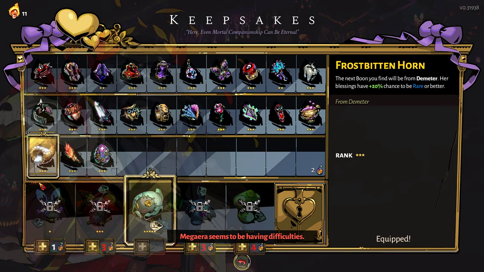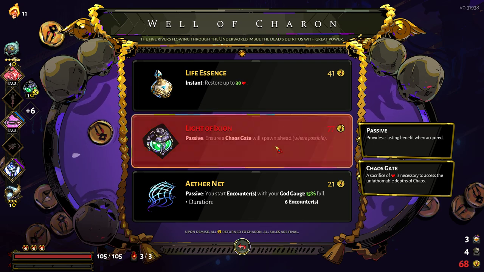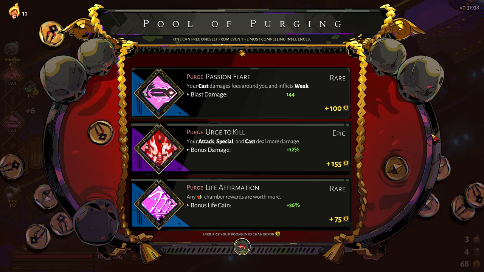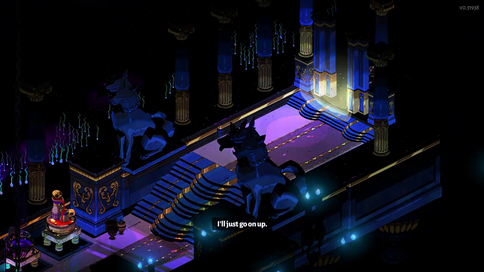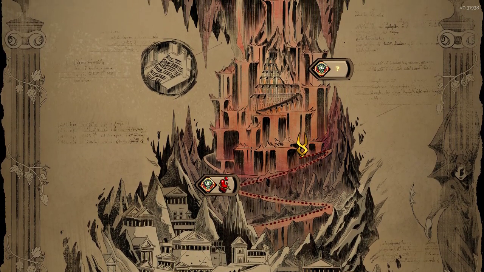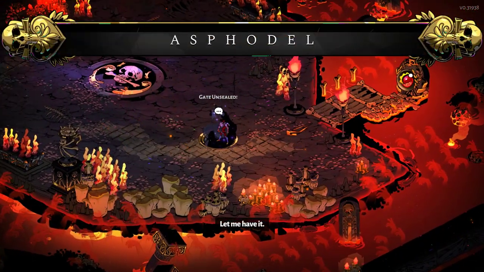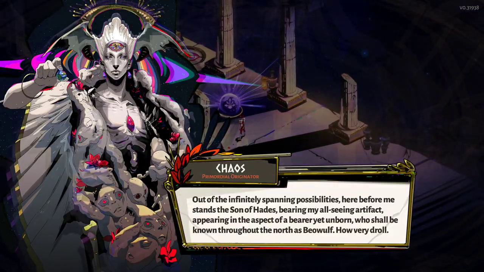Megara seems to be having difficulties. Should help. I can't. Oh, you hate to see it. Feel cleaner already. I'll just go on. It's fine. It's fine. It's fine. We're just gonna be in some serious hurt right now. That's all. Let me have it. If I would have known I was gonna have two back-to-back chaos gates, I probably would have been in favor of going for the chaos relic.